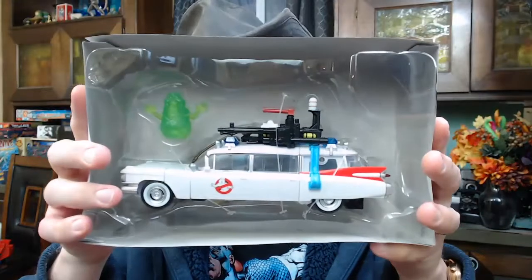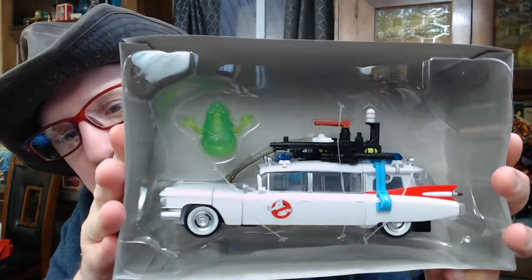So, here he is. This is him in the box. Nice presentation, very simple. I'm a little bit surprised that they didn't do something like a printed insert inside here with some kind of battle scene. But this is more Gen 1-y. In Gen 1, he would have just been in a plastic bubble stuck to the inside of a plain white piece of cardboard. So I'll give them a pass for authenticity rather than going for extra flair.